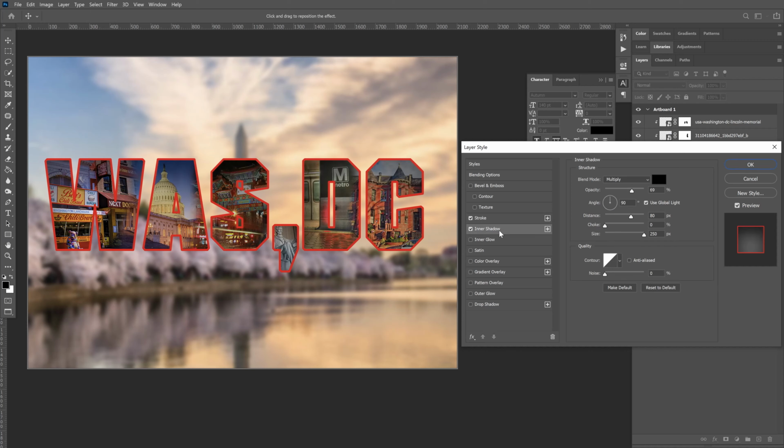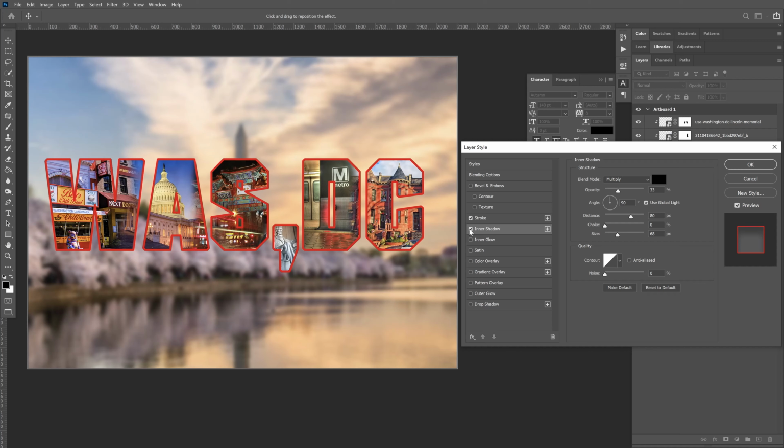So we're going to put a slight inner shadow on the actual letters. So lower the opacity slightly. And now the size can change depending on what size works best for your letters. But we just want a subtle shadow. As you can see, if you uncheck it, this is what it looks like with it off. This is what it looks like when it's active.